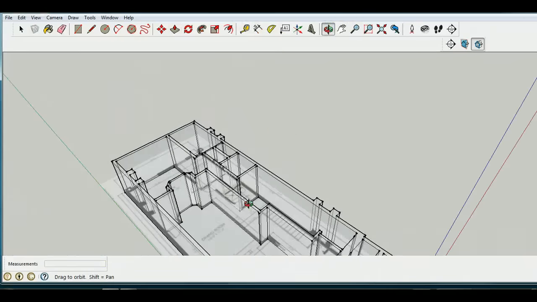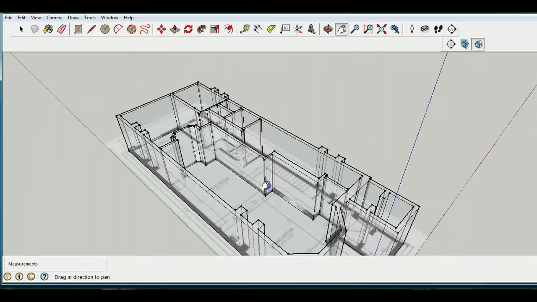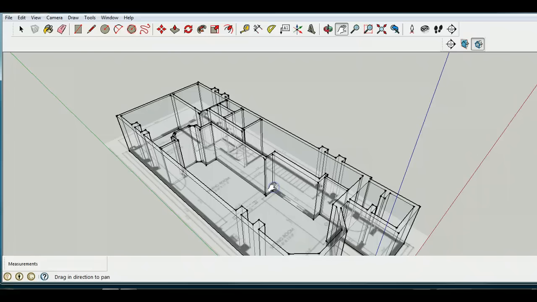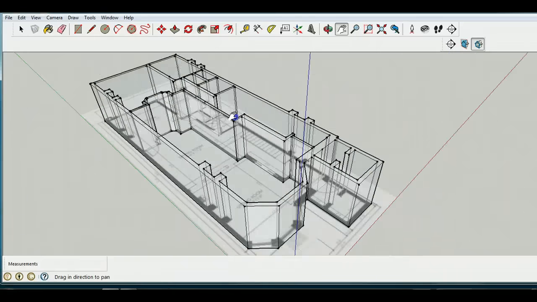So I want you to pause it and use the push-pull tool and pull up your walls now. And if you notice that part of them are not getting selected or not getting pulled up, it's probably because you did not erase some of the lines connecting the rectangles. So you have to go back and erase those and then pull it up. So pause it and pull up your walls now. Okay, so now we have the walls of our building pulled straight up.